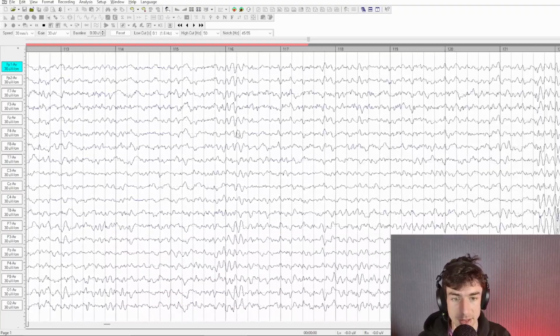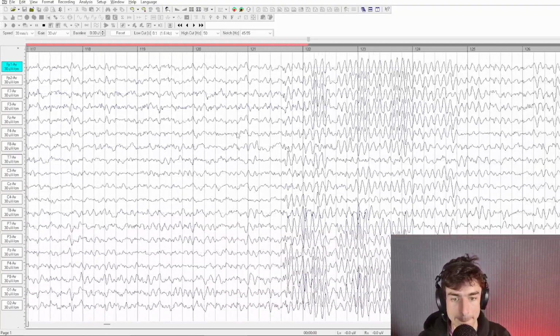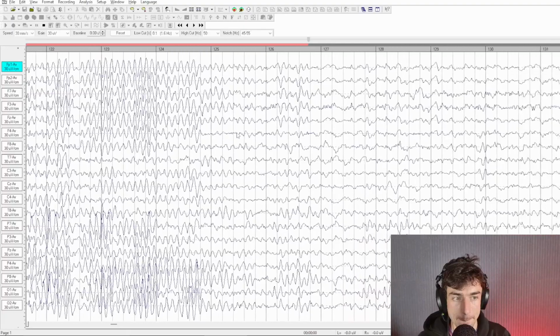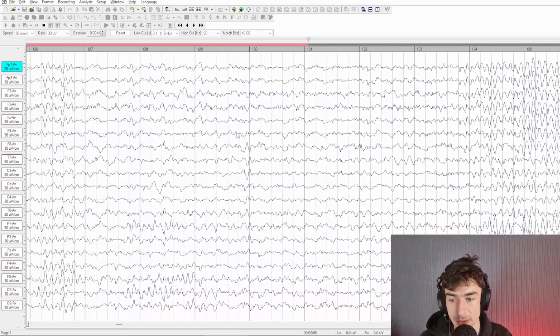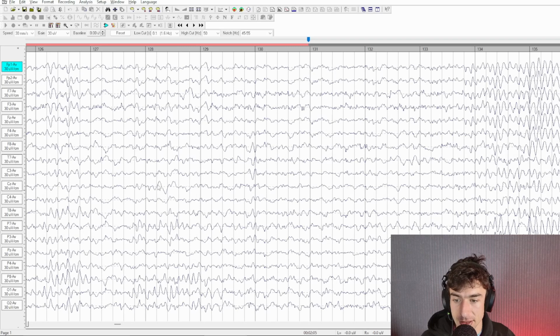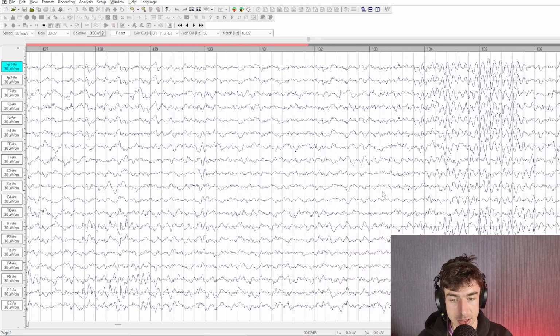Dropout followed by some slowing. And CZ is now showing a little bit of vertex activity. So we have alpha drowsing, and now we see this bigger wave, and slow, in the sort of delta range. So that's a sign that they're going into a deeper stage of sleep.